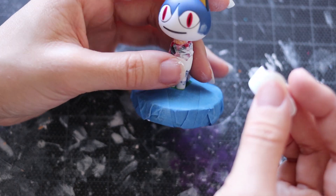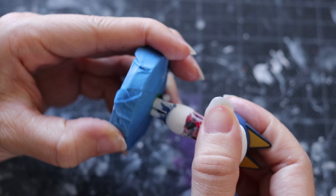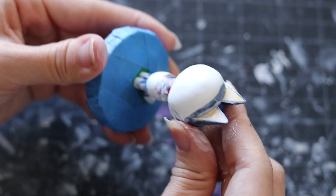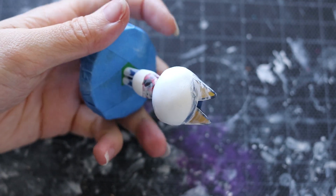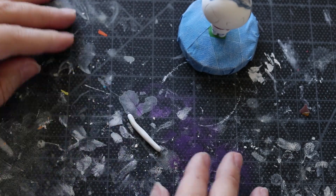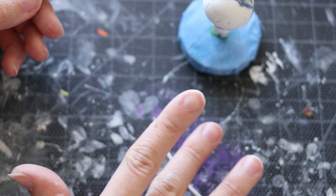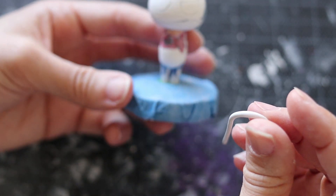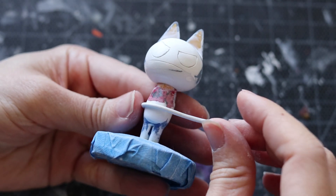Repeat the process on his face, because Morgana's eyes are a lot different — there are a lot more details that you want to add to make sure that you capture Morgana's personality. Go ahead and cover up the face and smooth it out with water. It is your best friend when working with a two-part resin. After you give yourself a nice base, go ahead and add the small accessories you can with the two-part resin, such as belts, or anything else before you jump right into Sculpey.